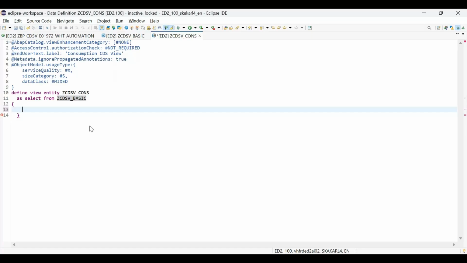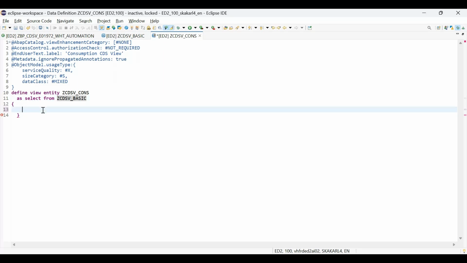This association we have exposed, and VBELN, POSNR and so on we have exposed. So these will be available in your consumption CDS view, since you are fetching the data from the basic CDS view, and this basic CDS view will contain these fields only.